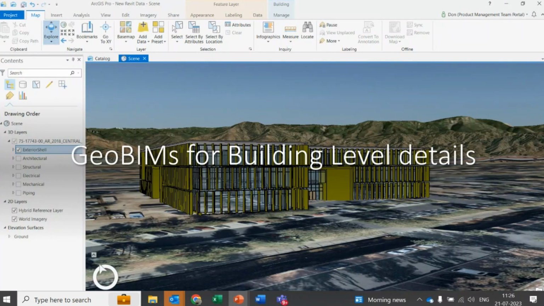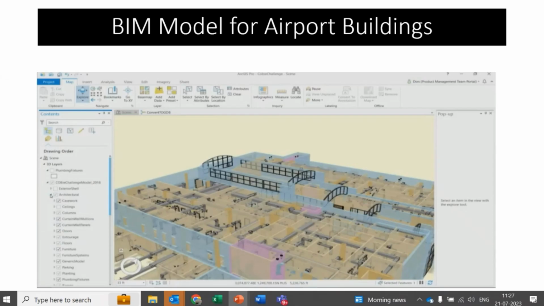Now this GeoBIMs, as I mentioned, from the cityscapes to the building level, we can have different scales of digital twin. So GeoBIMs are already an existing reality. So we are analyzing the details of development of the building over a geospatial environment.